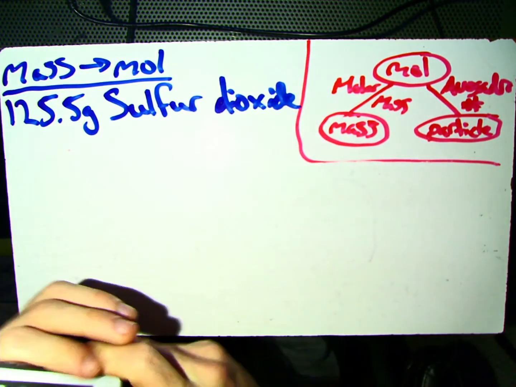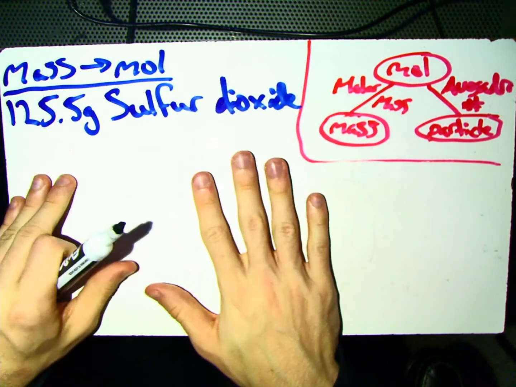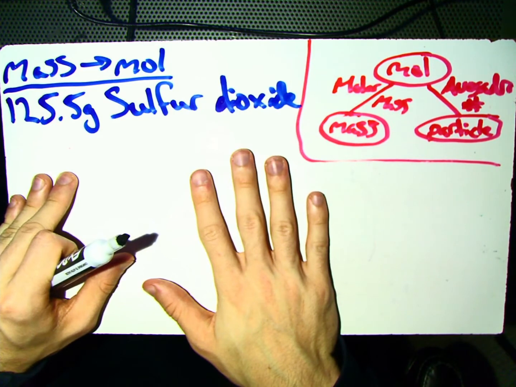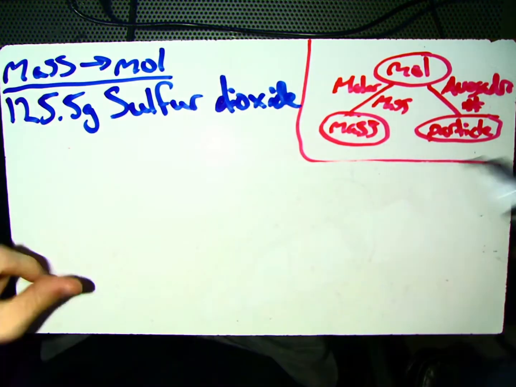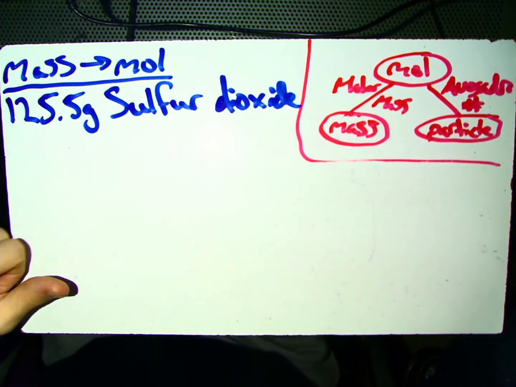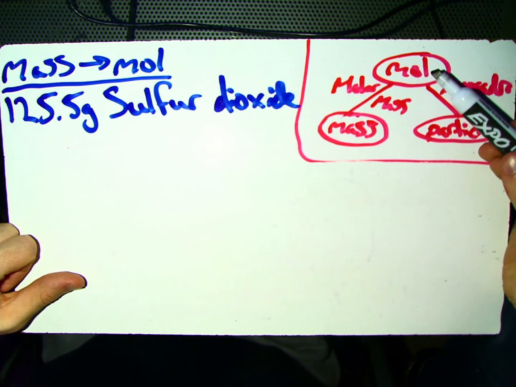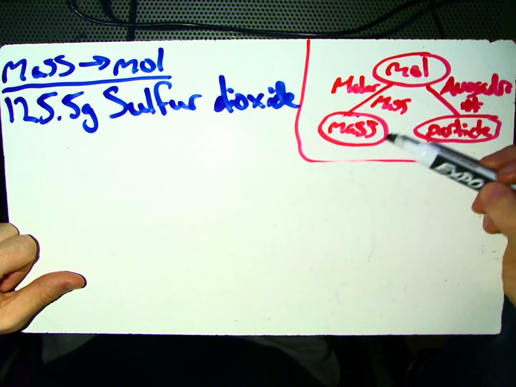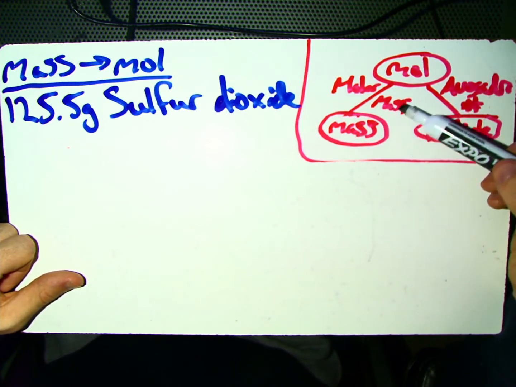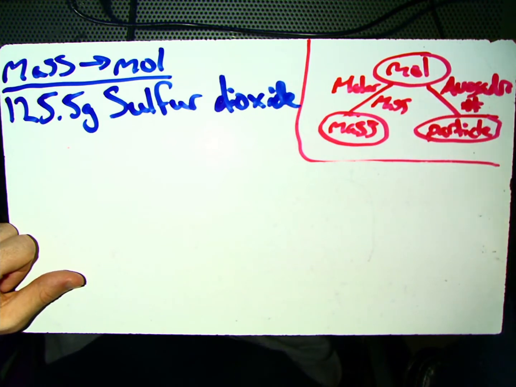All right? When we do these mole conversions, the most difficult part, maybe, is the conversion factors. So molar mass and Avogadro's number. Okay, those are going to be our two conversion factors. Now here we're just going mass to moles. So it's only a single step conversion, which is really nice for us because we won't even have to deal with Avogadro's number, and we also won't have to deal with particles. All we have to deal with are mass, molar mass, and moles.